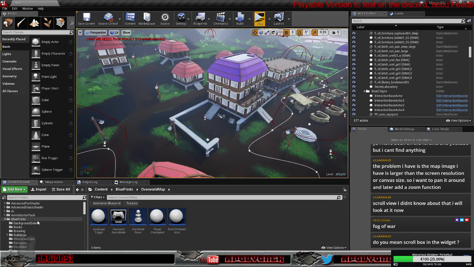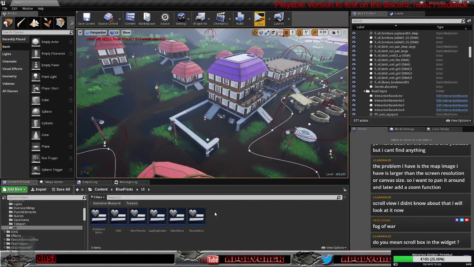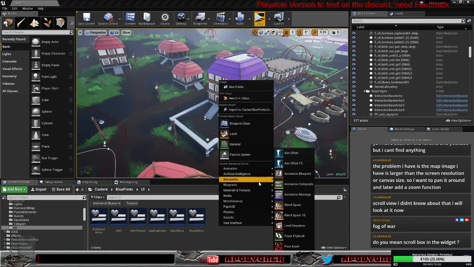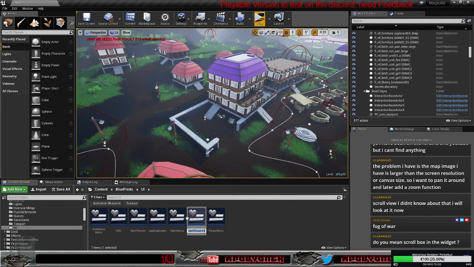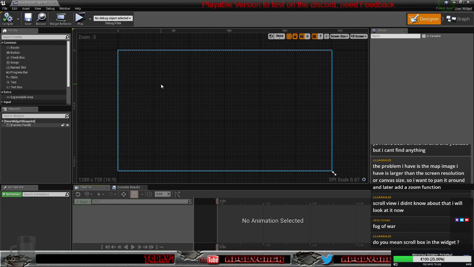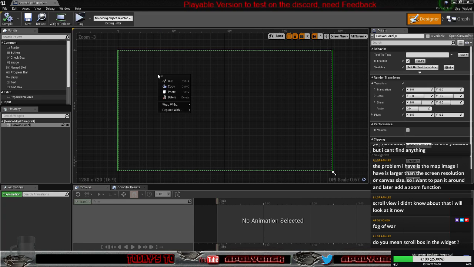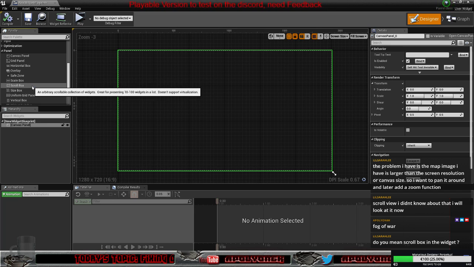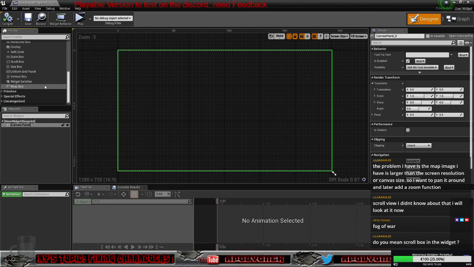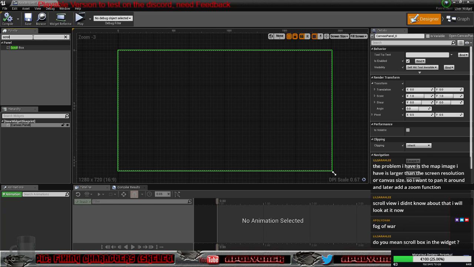Let's have a look here. Let's just create a new widget. And then add, I think it's the scroll box. Yeah.